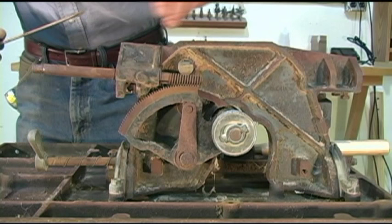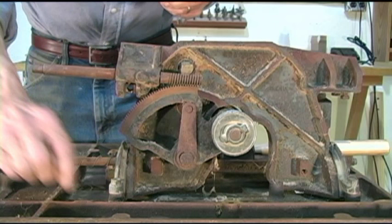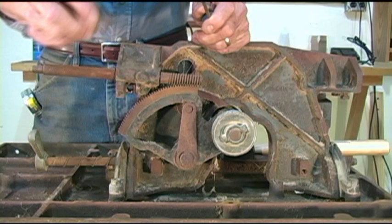Now, when you tear your saw apart, be sure you've got plastic bags to put these parts in. Here later, I'm going to take these two parts, put them in a plastic bag, and write on there blade elevation clips.